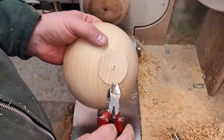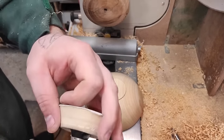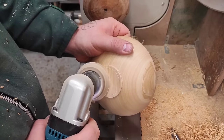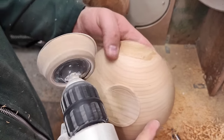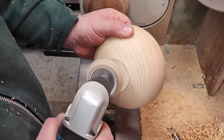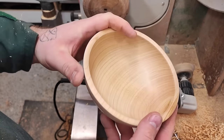Pliers, just to clip this off. And a little bit of 360. And I usually rotate the bowl. And that's it. So now I can sign this, oil it, and it's ready to be sent to the customer.